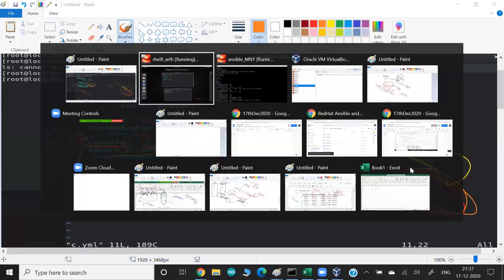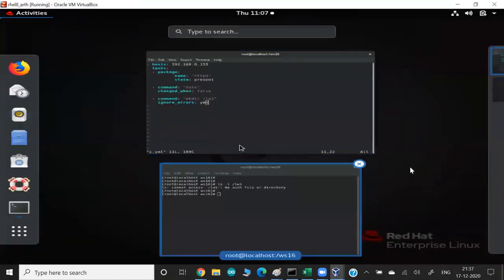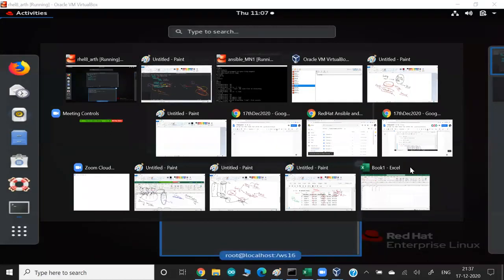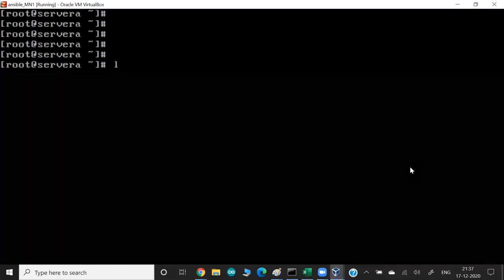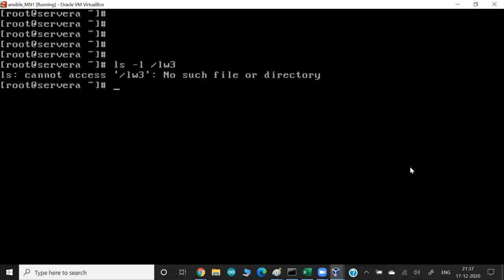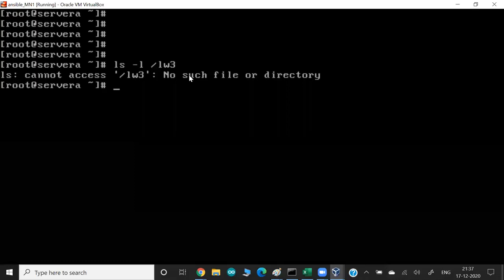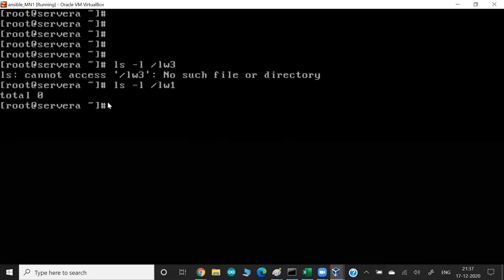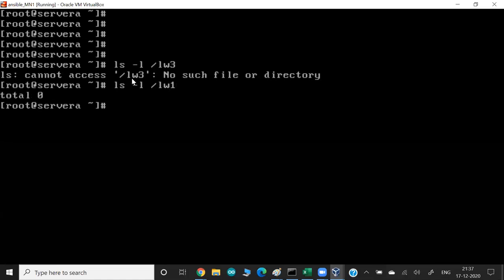And guys, if you want to check in Linux whether a directory exists or not, we have to use a command called ls. For example, I want to check whether this directory exists or not, using the ls command. If this command gives you this kind of error, it means this directory does not exist. But if this command gives me this kind of output, it means this directory exists.